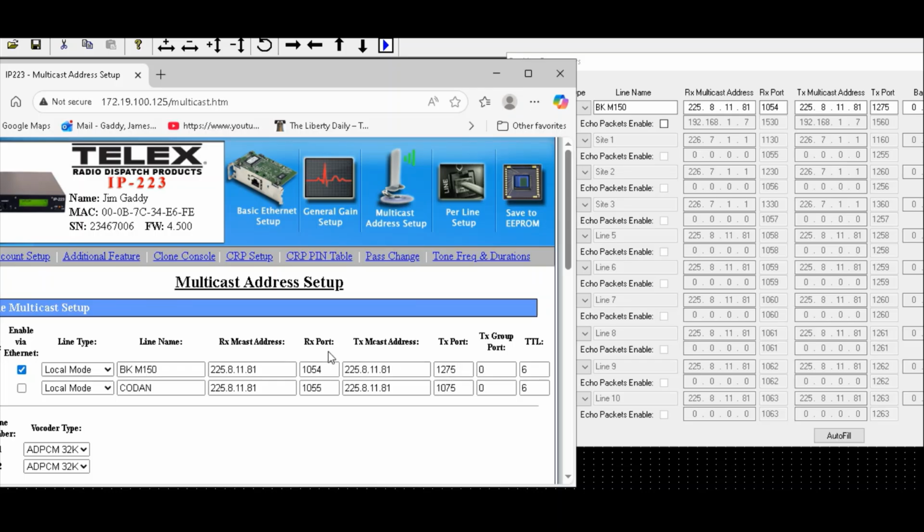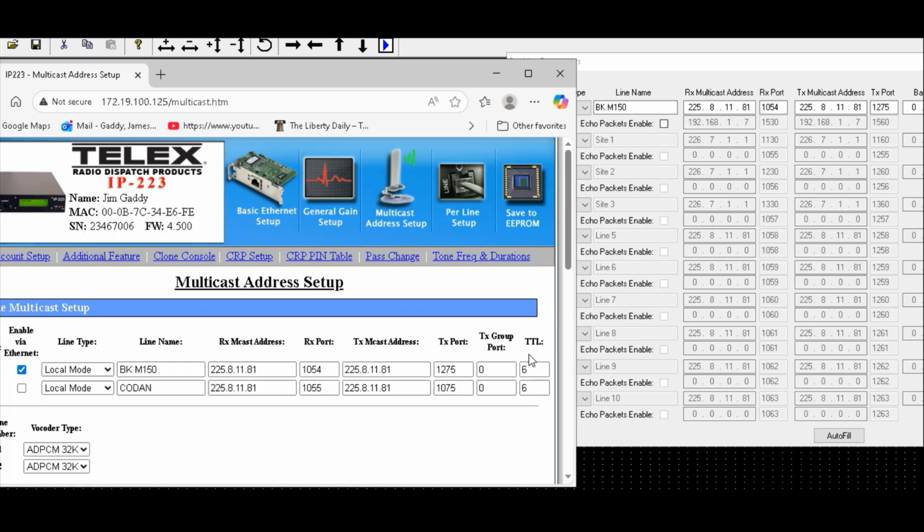And in Telex world, the receive port always refers to the audio coming out of a radio going toward a console, and the transmit port is always referring to audio going toward a transmitter to be sent out as RF. So you can see on our programming here we're matching, so we should see that 1054 and 1275.